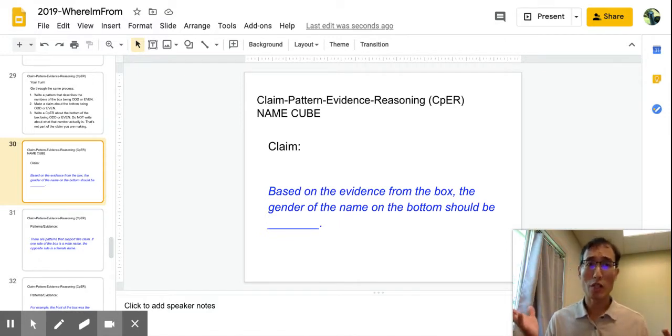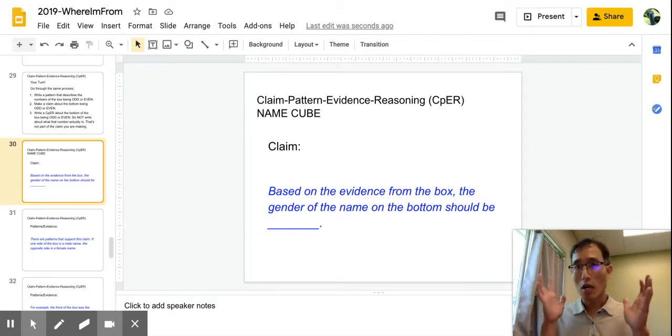I'm going to give you an example about how to write some patterns for the gender of the name. Now, when we made the cubes, I know that names don't usually have a specific gender, so I know that some names can be both genders, and that's okay. For the purposes of this exercise, we're going to just say these are usually male names or female names, and go from there.